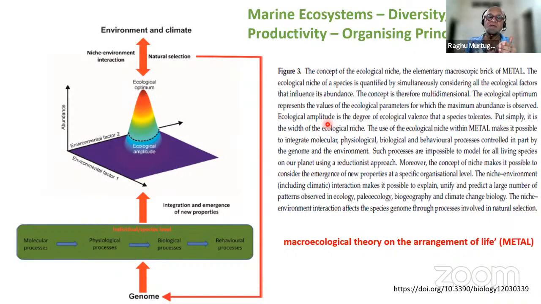how they maximize productivity. So this idea is basically that you can go from, I have this thing I have to move. How can I minimize this thing? It's annoying here. Okay, so it's looking at environmental factor 1 and 2 and looking at abundance. And this model basically assumes that you have the genomic adaptation, and you have molecular processes, physiological processes, biological and behavioral processes together creating these niches. And abundance is assumed to be maximized to reach the ecological optimum. This is not the only model, but I'm just using it as an example.